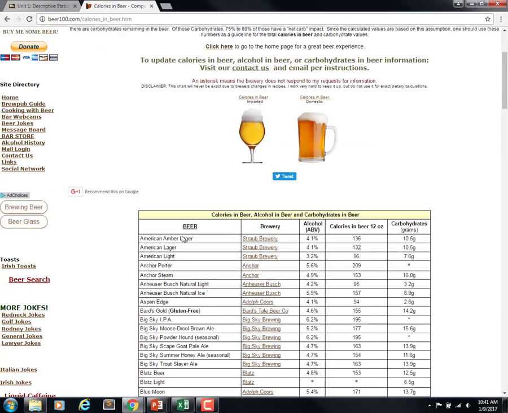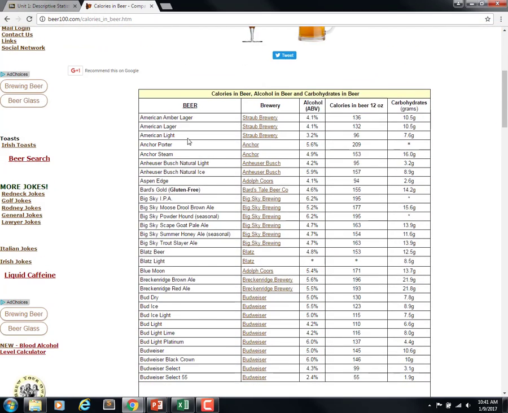And down here they put a nice HTML table: the beer, the brewery, the alcohol by volume content, the calories in a 12-ounce beer, and the carbohydrates in grams. And it looks like they're listing it alphabetically. All right. So here's Natural Ice, Anheuser-Busch, 5.9%, 156 calories, 8.9 grams.